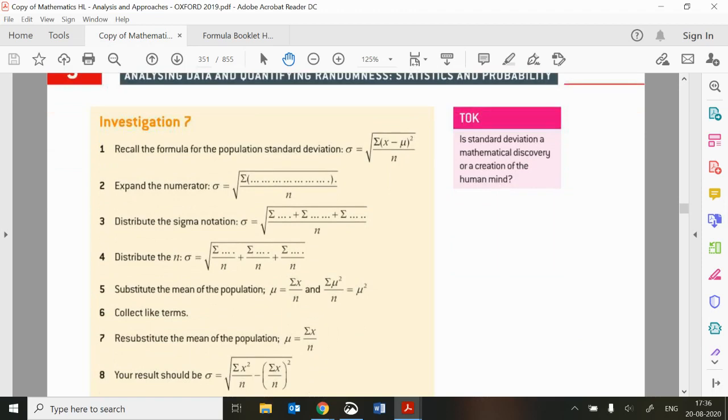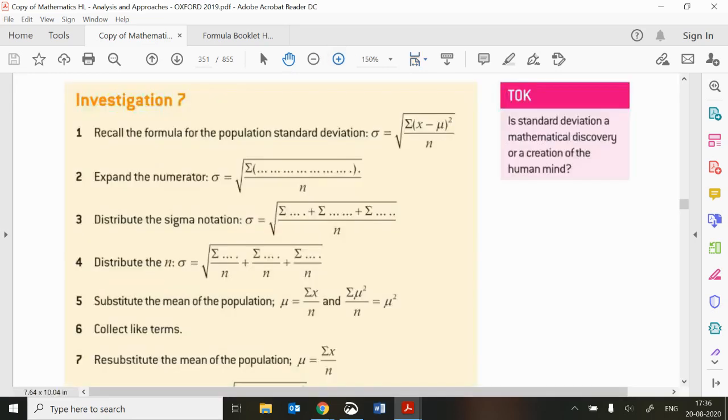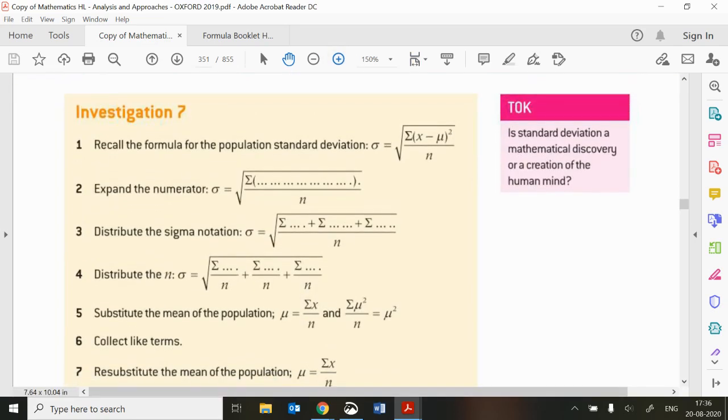First of all, the book opens up with an investigation. It says we can write the variance like this at the top: the variance equals the square root of the sum of (x minus mu) all squared, divided by n. You can replace mu by x bar, but you'd be reducing your population down to the sample, so that would then become the sample standard deviation. However, if we want to go from one to the next, there's a correction that we need to make, and that's what we'll talk about.